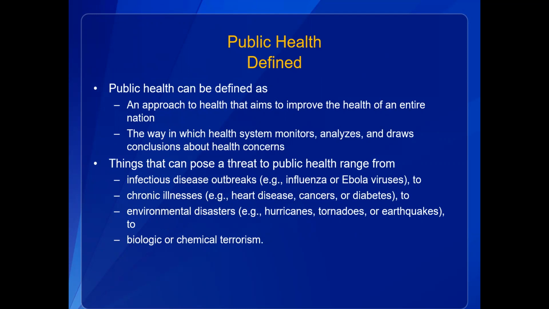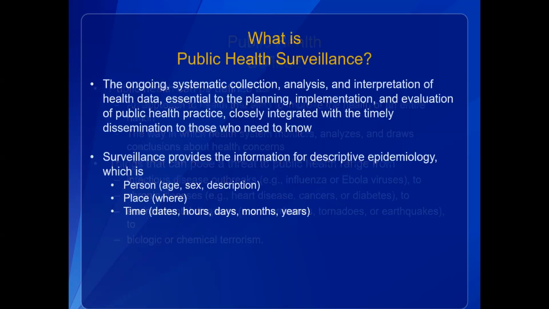You can also have environmental disasters, things like hurricanes, tornadoes, earthquakes, cyclone Idai, which happened within our country, where a lot of families and households were destroyed. You can also have public health threats coming from biological or chemical terrorism. This is not very common in our setting, but it is very common in some countries where we talk of biological warfare. So all those things can be threats to public health. And as part of implementing public health initiatives, measures need to be put in place to make sure you prevent the public from being affected by some of those threats.